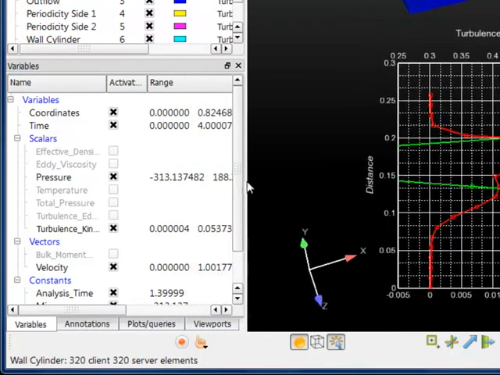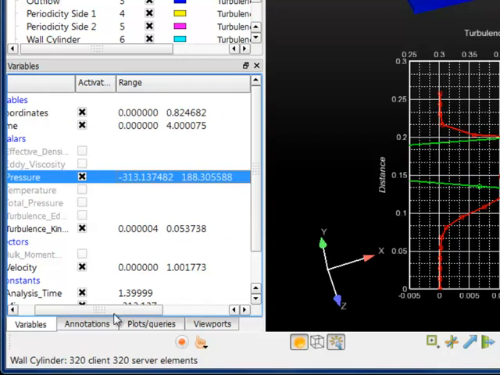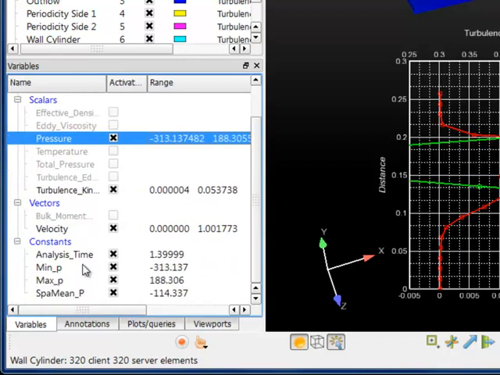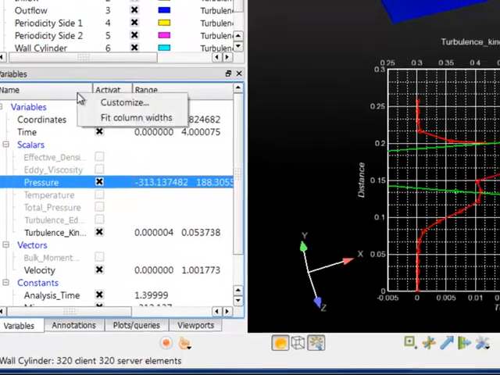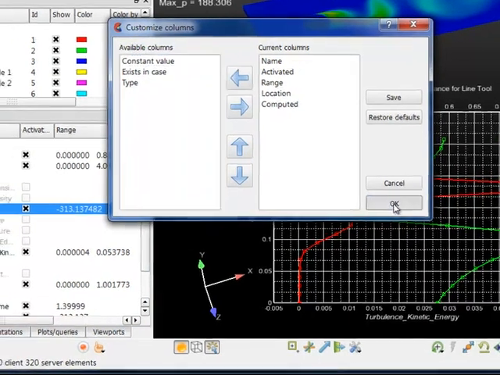They all live down here. You can see here we put up pressure. We can see that it's activated, and this is the min and max within the domain at the current time step. Same thing down here for constants, the current value at the current time step, vectors, and so forth. And again, if we do a right click and customize, we can specify different attributes to be shown in the columns of this particular variable object list.